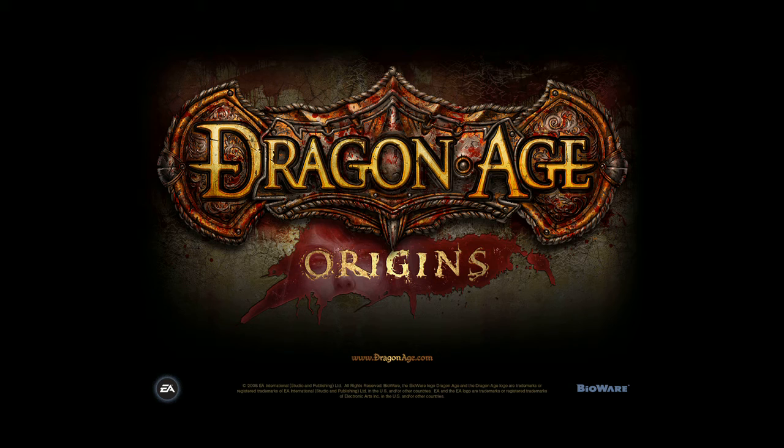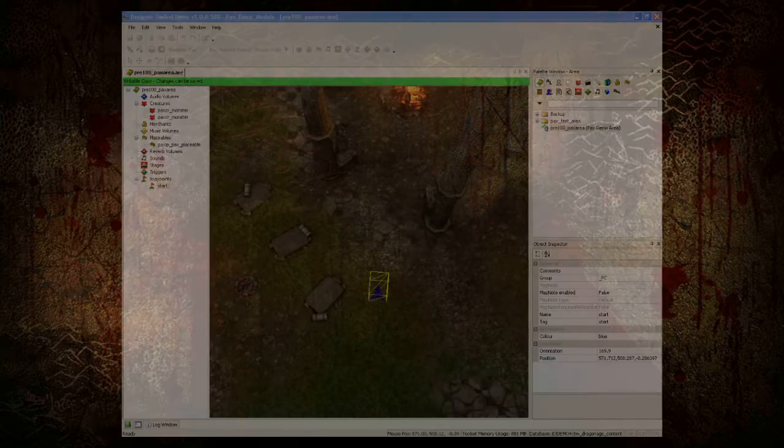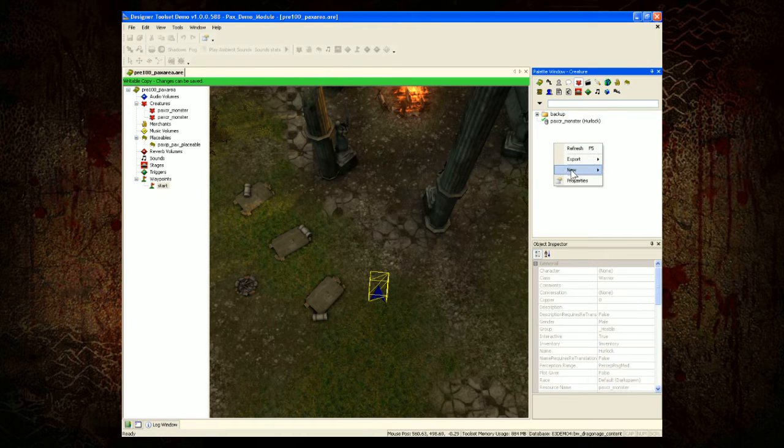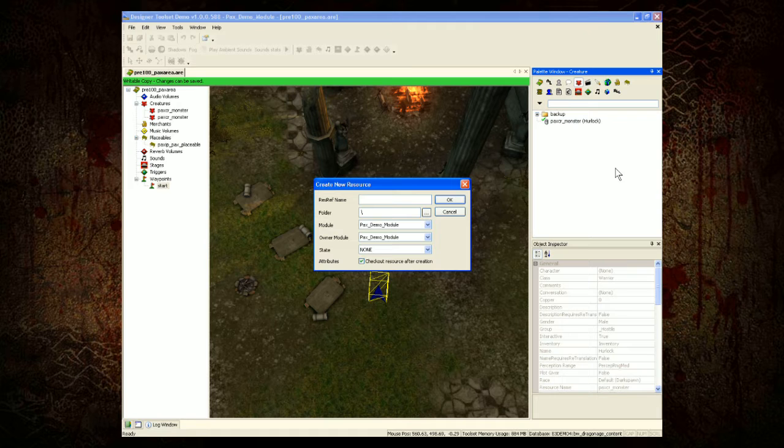Welcome back. This is the Dragon Age Toolset presentation, and in this segment, we're going to be talking about how we create our non-player character, the quest giver, and how we can customize how he looks. Now we're going to need a quest giver. Somebody's going to give us our impetus to go forth and do good, or not, as your choice might be. In Dragon Age, there really isn't a concept of good or evil, there's only choices and consequences.